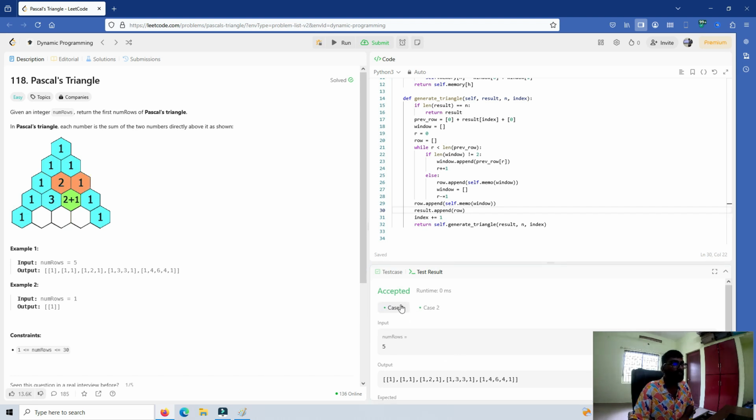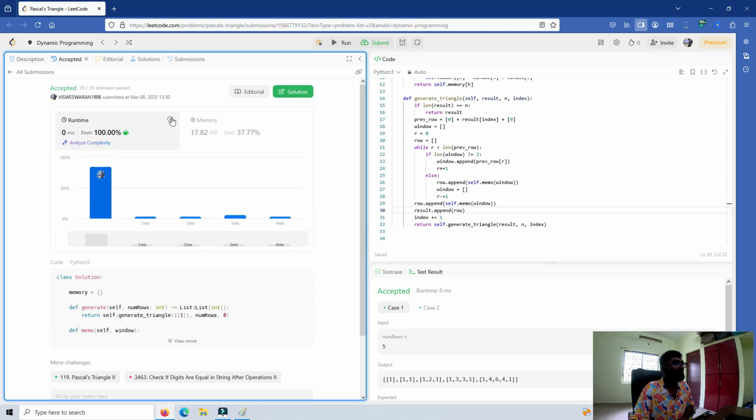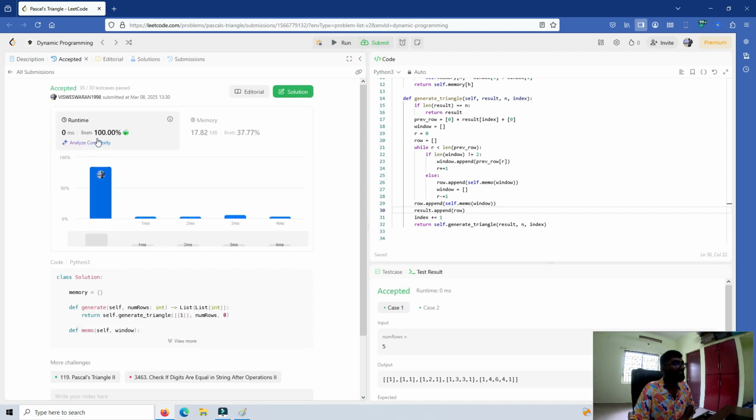Now both our solutions are accepted, and if you watch the runtime closely, it is 0 milliseconds. And let us submit the code. Let us see what is happening, and you can look at the magic. We have beaten 100% of other programmers, like we always do.